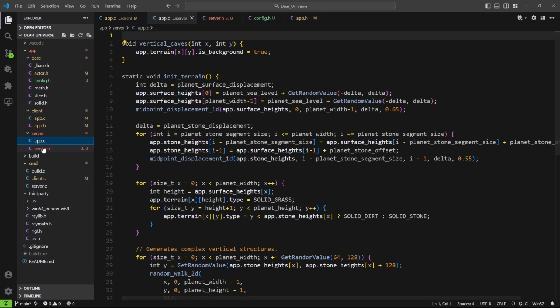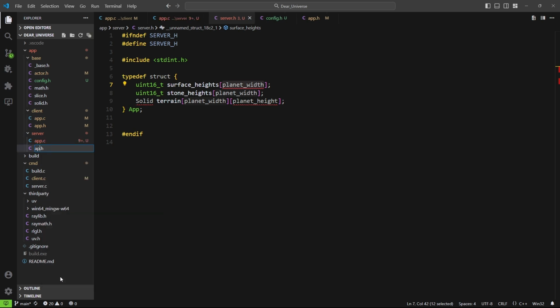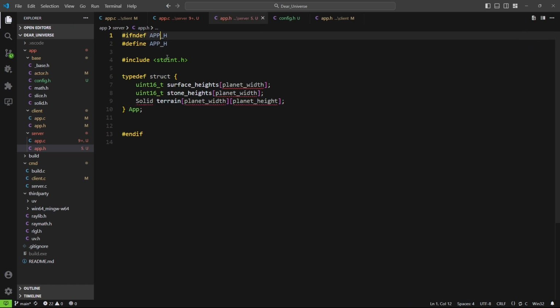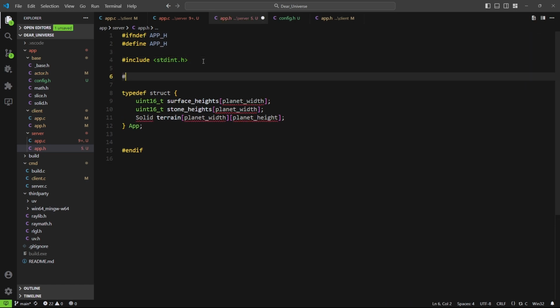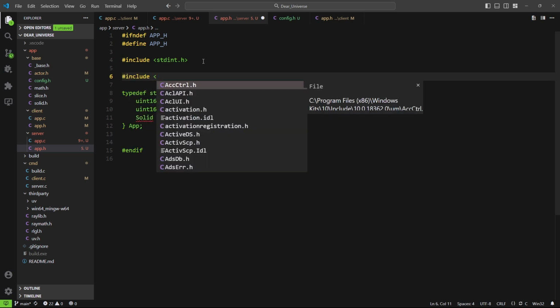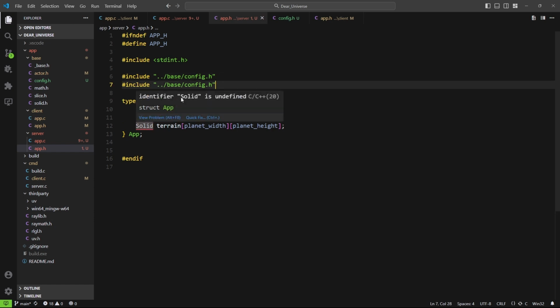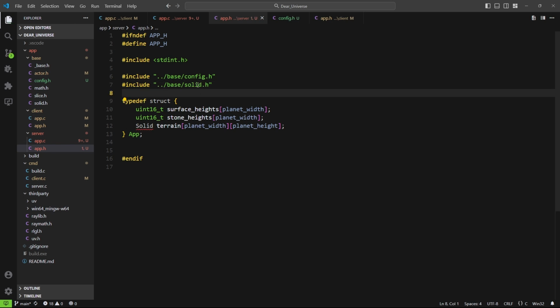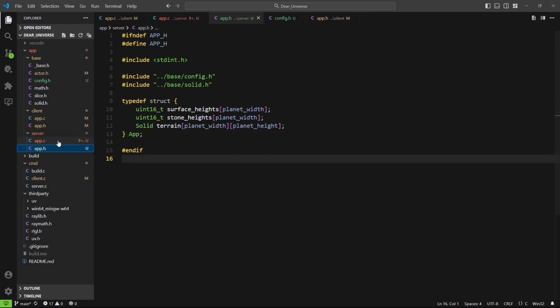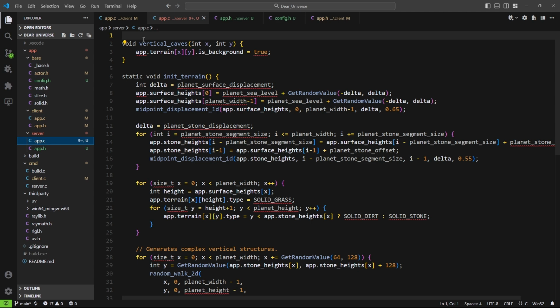So this becomes my app, and this becomes my app. Cool. And here I need to include that base config, right? So now I have access to config, and I also need the definition of solid. That's also very important. So solid is going to be shared by the client and the server, which is good. So we don't need to cast anything or do anything special.